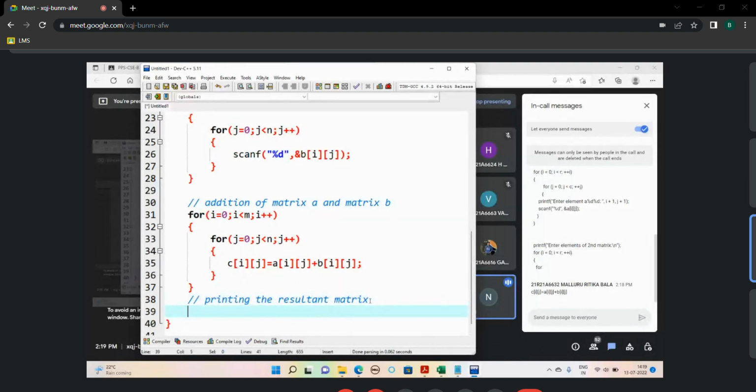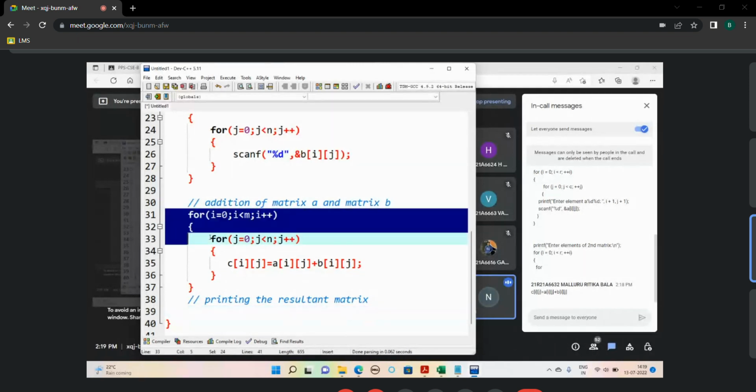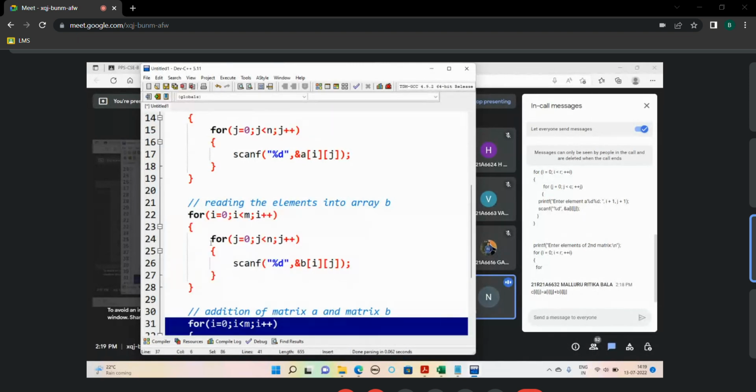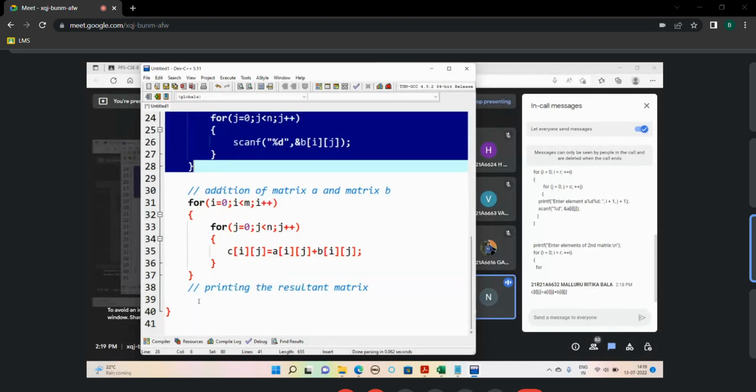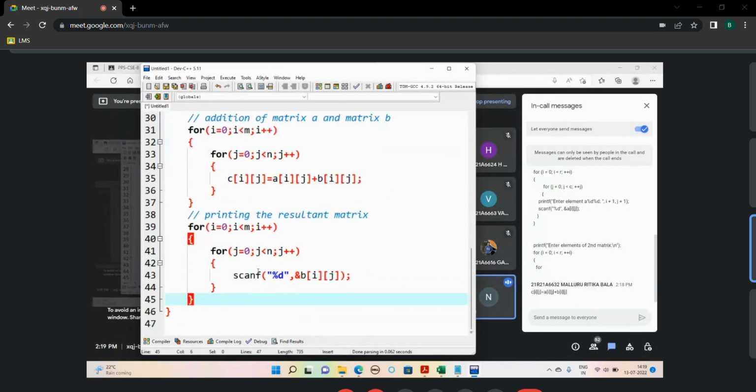Can someone say? Again for loop, very good. What you are going to do: for loop again, for i equals to 0, i less than m, i plus plus, j equals to 0, j less than n, j plus plus.